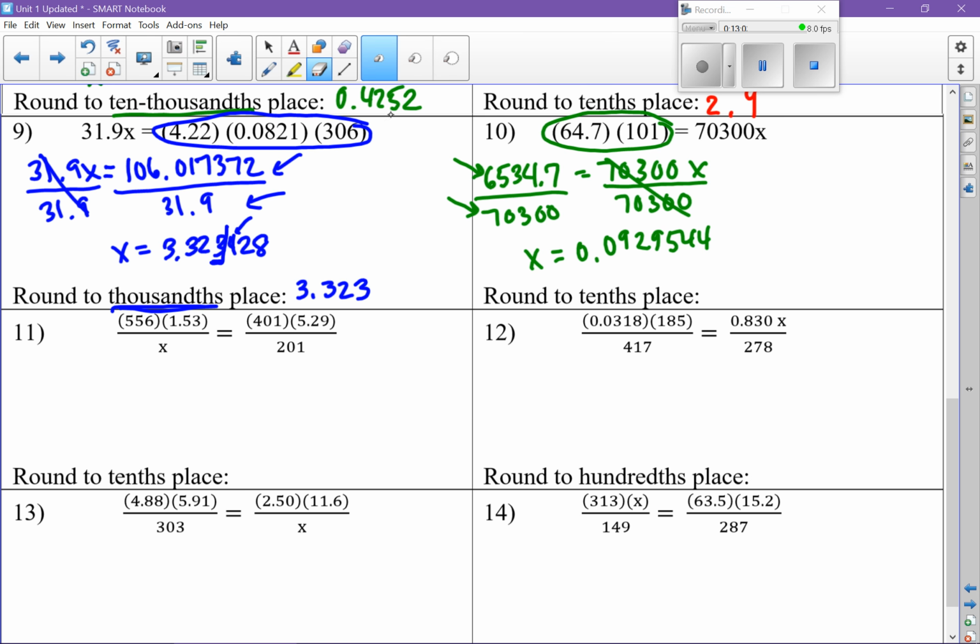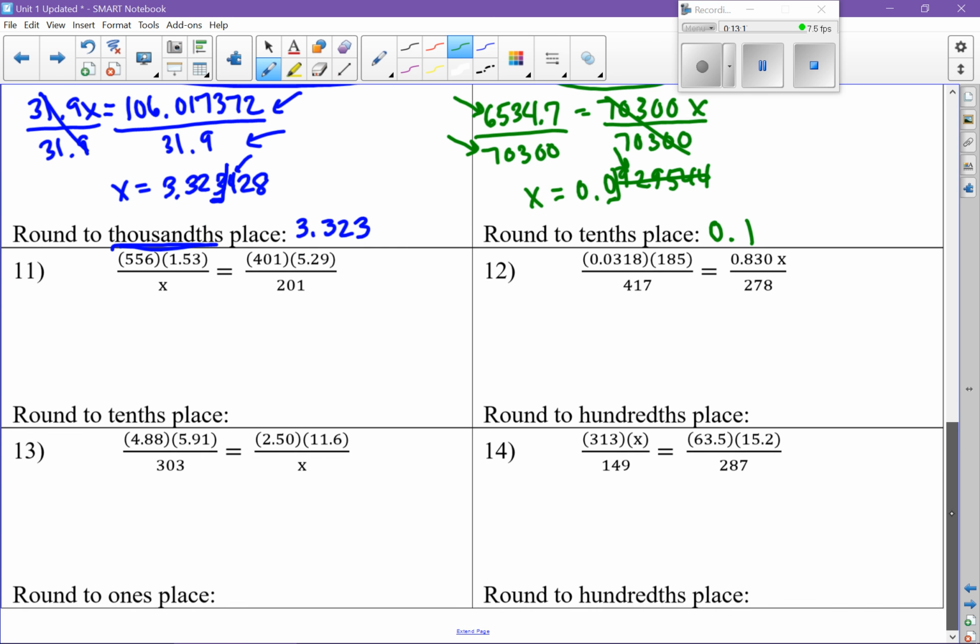And then we just have to do our rounding. We're going to round at the tenths place, which is right here. Now notice the 9 that I have afterwards. That means I need to round up. So I'm going to keep the 0 in the point. When you round a 0 up, it becomes a 1. Everything else after the decimal goes away.